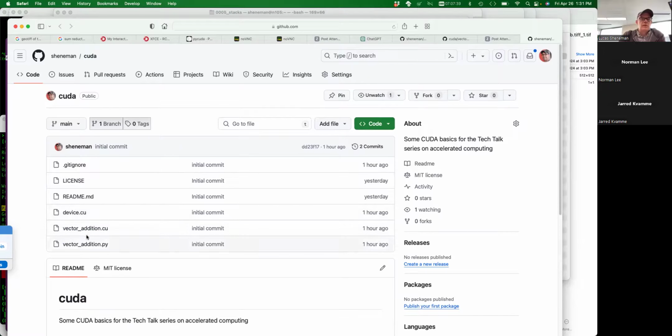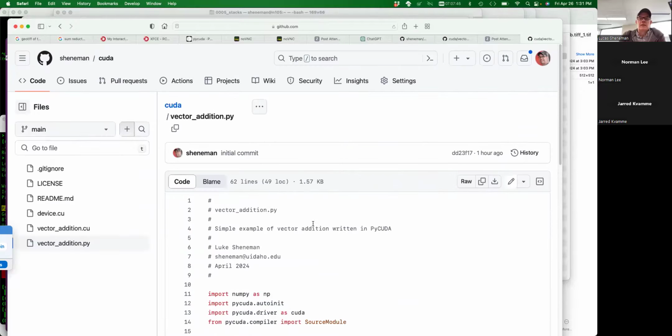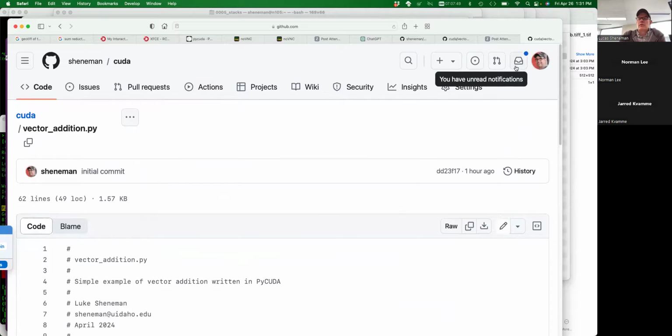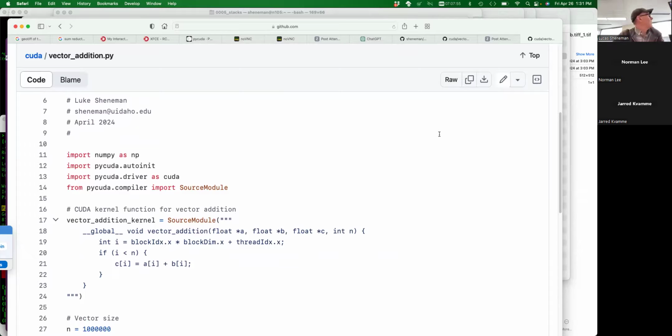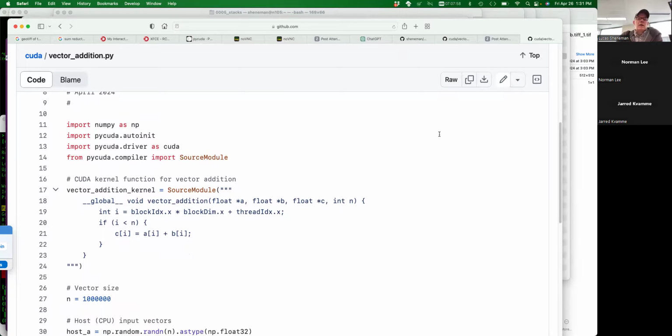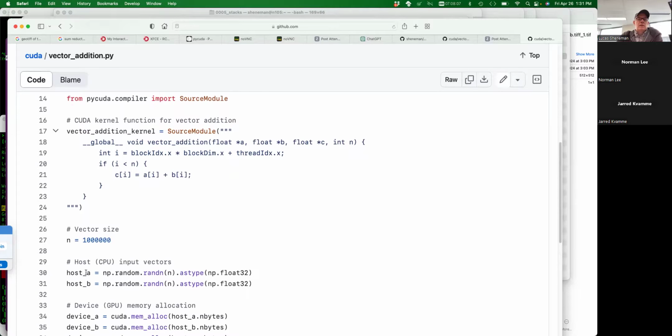Let me show you. I wanted to show you the vector addition example in PyCUDA, because it was a little bit longer than I could really show just on a PowerPoint slide. So again, we define our vector addition kernel here as a string. In this case, we give it a really long vector size, and we basically create a bunch of random values in those vectors just using NumPy.